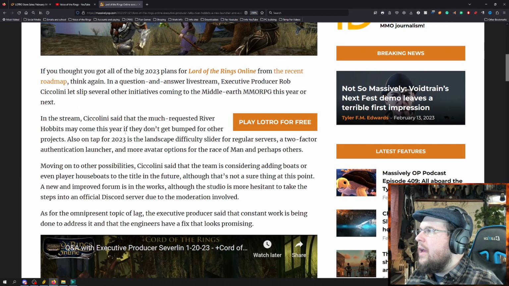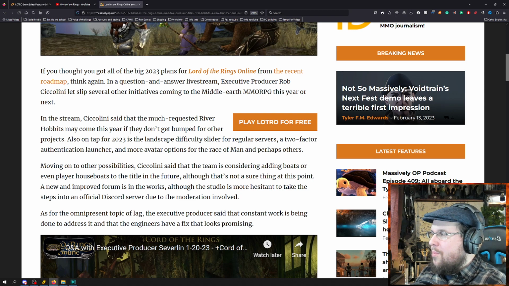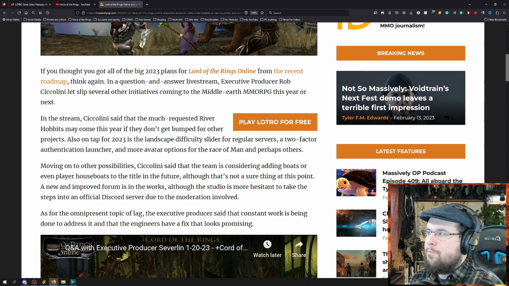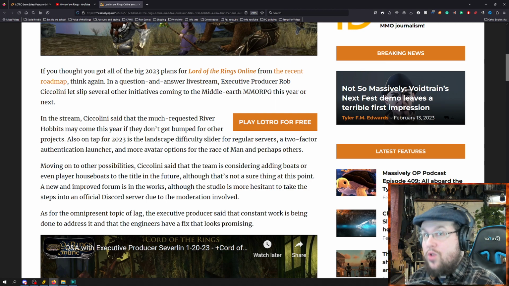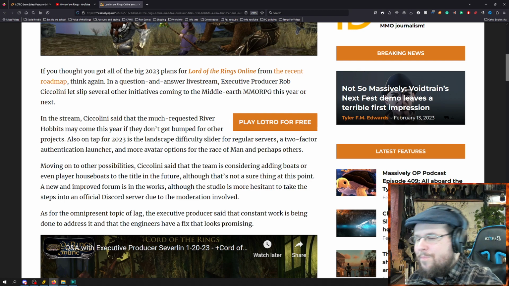In the stream, he said that much of the requested river hobbits may come this year if they don't get bumped for other projects. I always love it when they're adding new content, but I know what he means by bumped by other projects is things like lag. There are some things they're really trying to nail down so they do not have problems anymore, because that's a big thing that can turn new players off. And we don't want that. We want everyone to feel like, man, this game is awesome, because it is. It's freaking amazing.